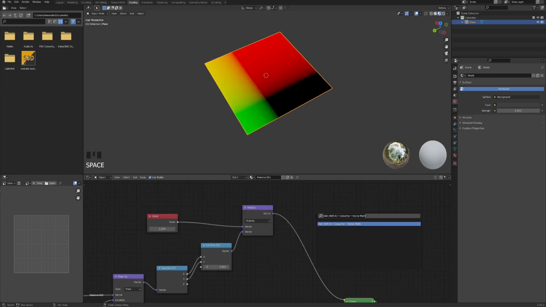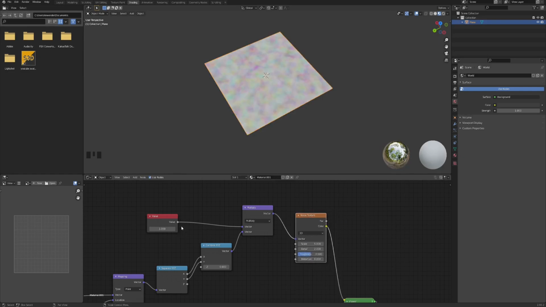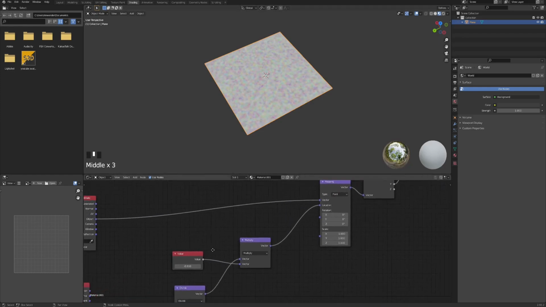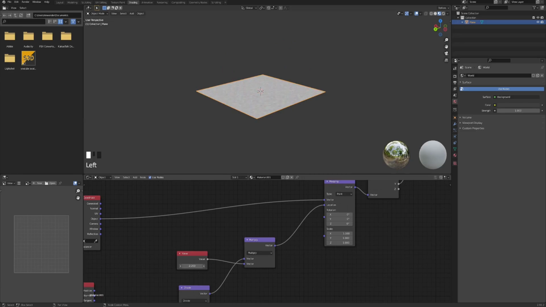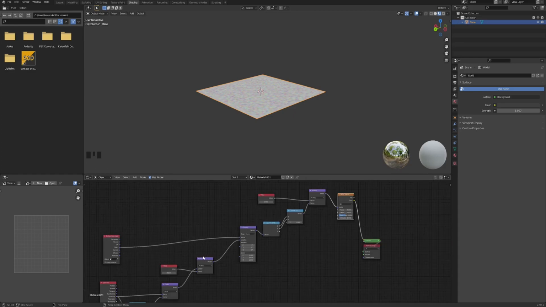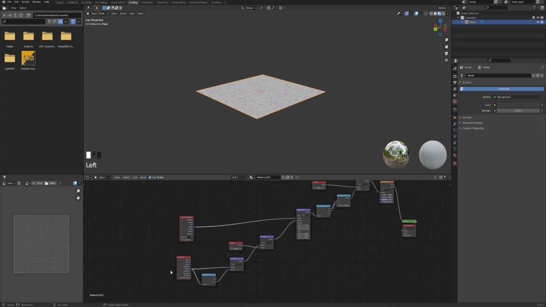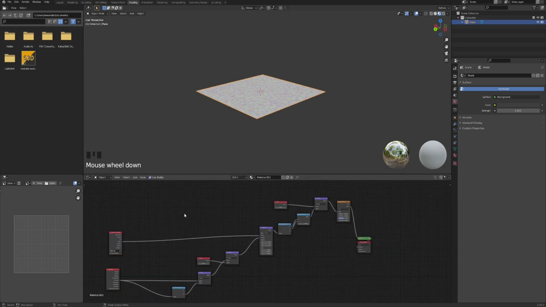If you plug in an actual, let's say, noise texture, then you see that this value is basically responsible for the scale, and this one is the offset. If you look from the side, it's better visible, so that it's going up and down. And that is basically the very foundation of our shader.